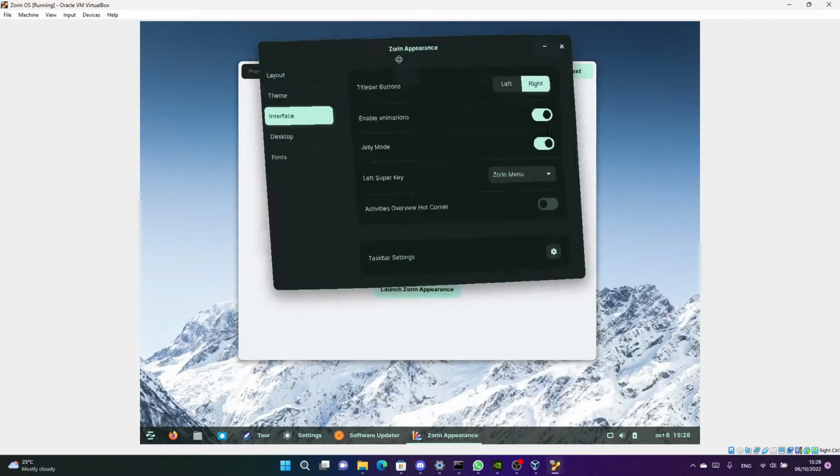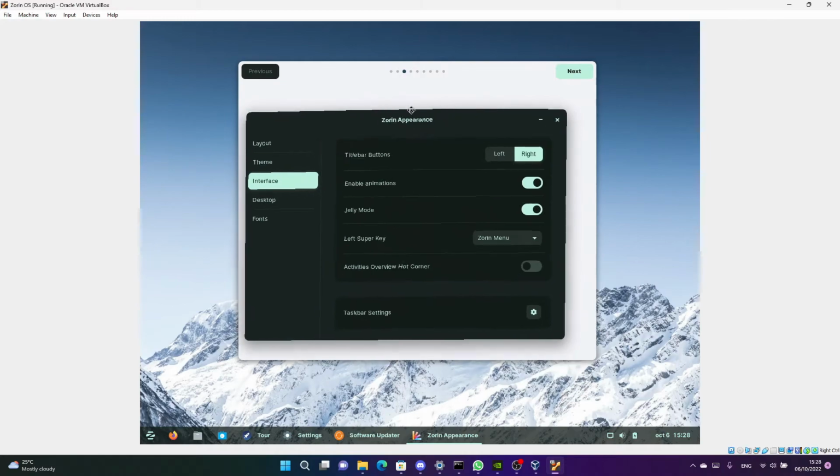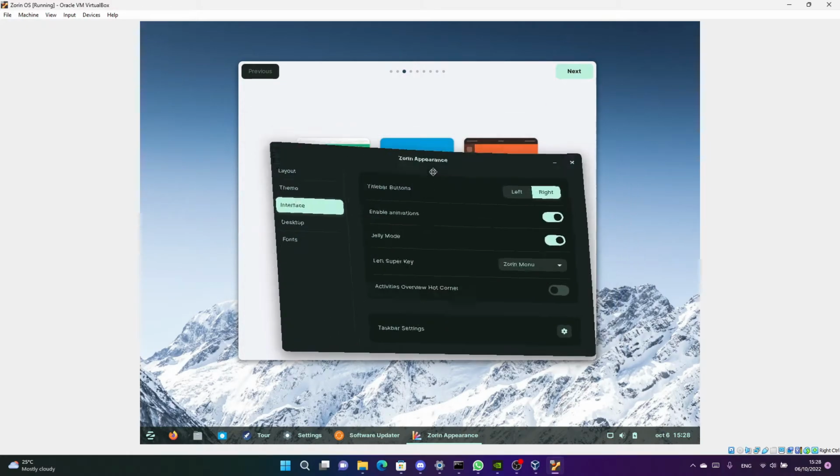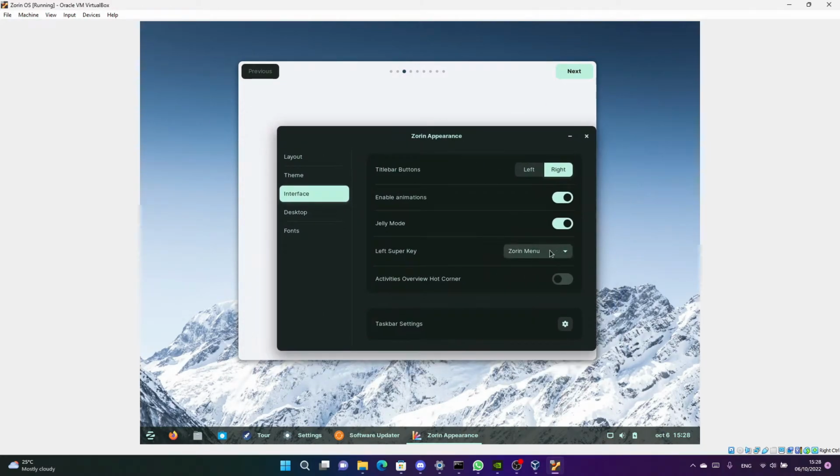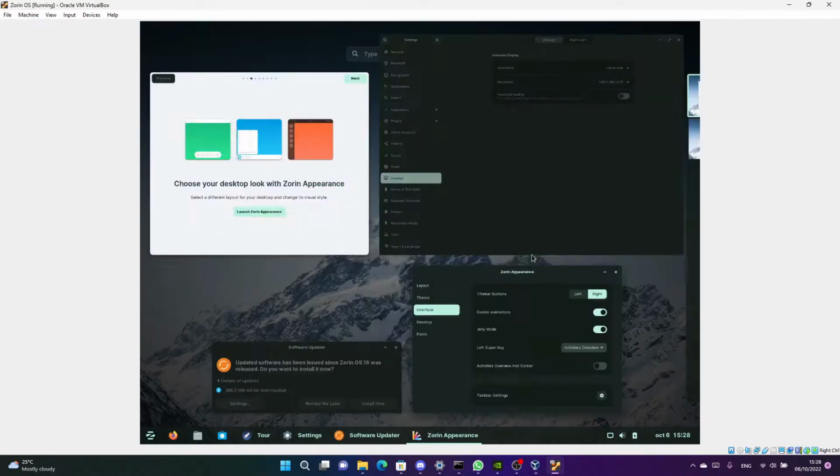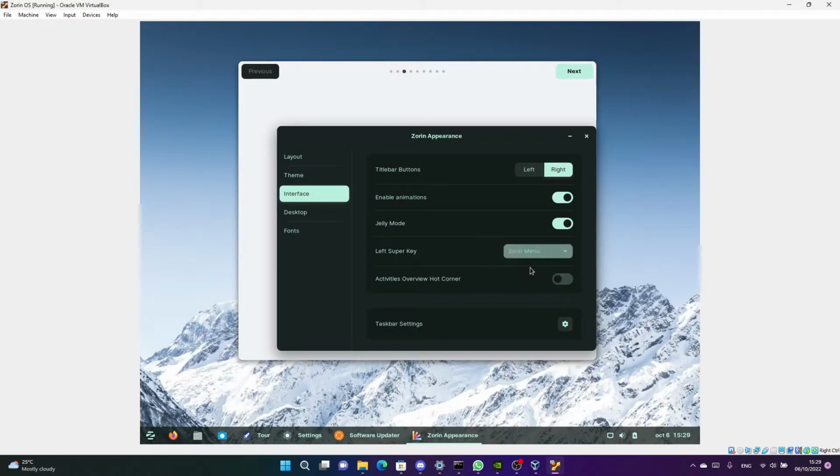Yeah, it's a cool feature of this system also, jelly mode. You can also change the Windows key, or the super key in Linux, and what it does: activities overview or menu. Hot corner.